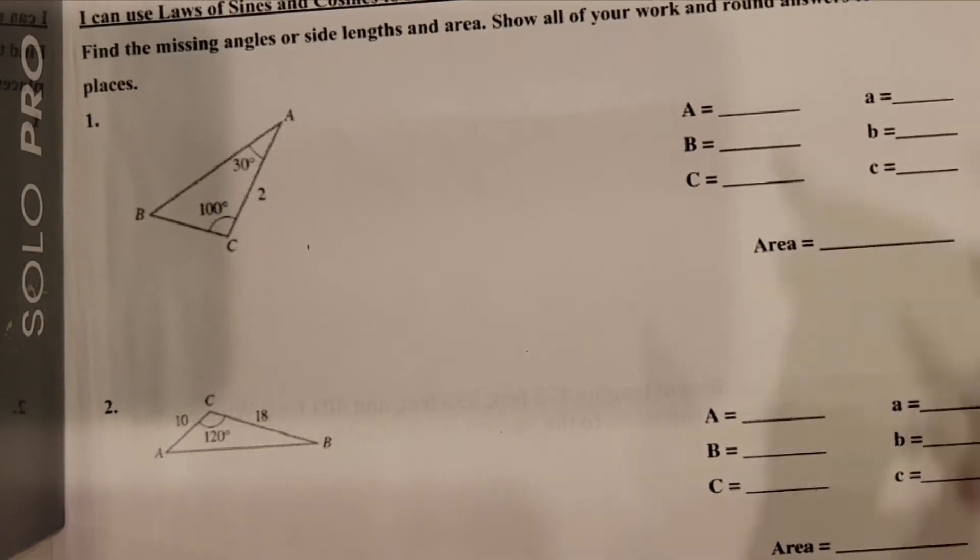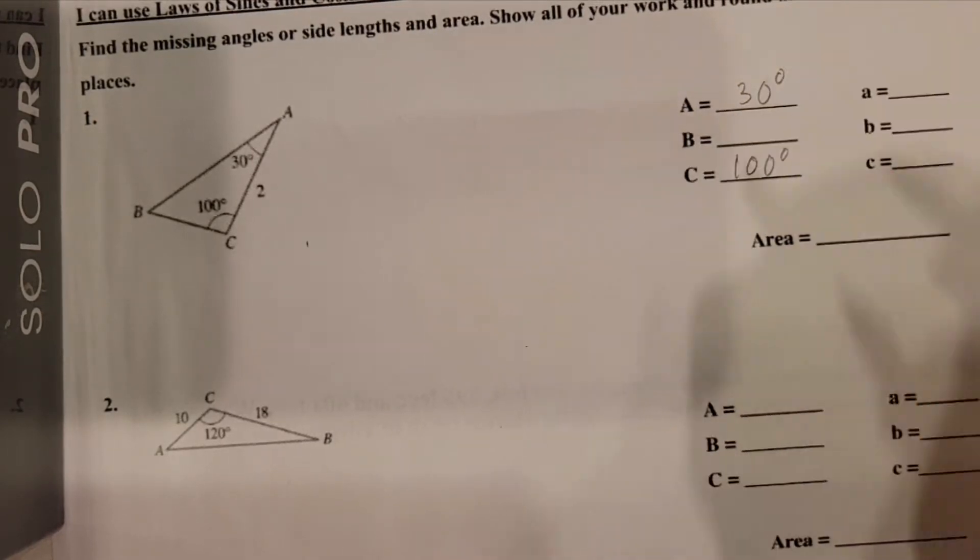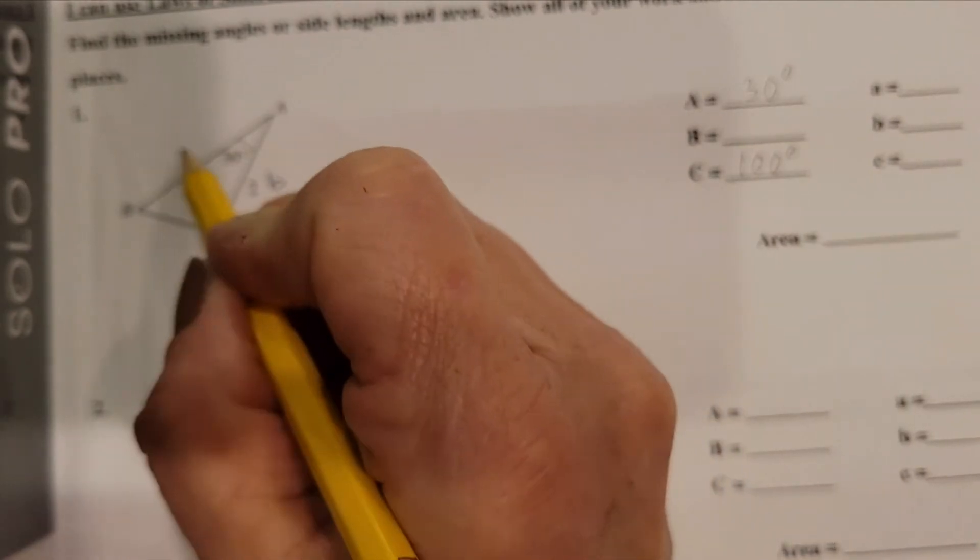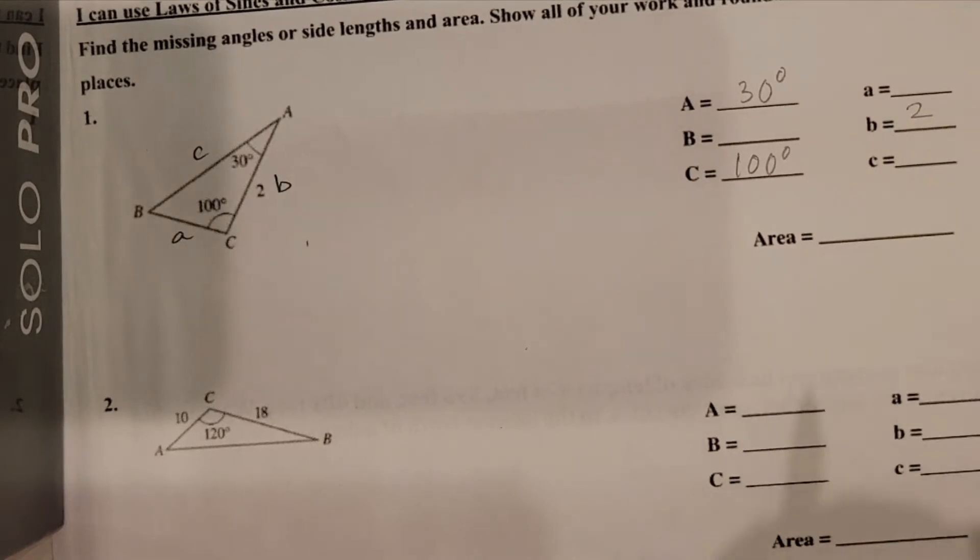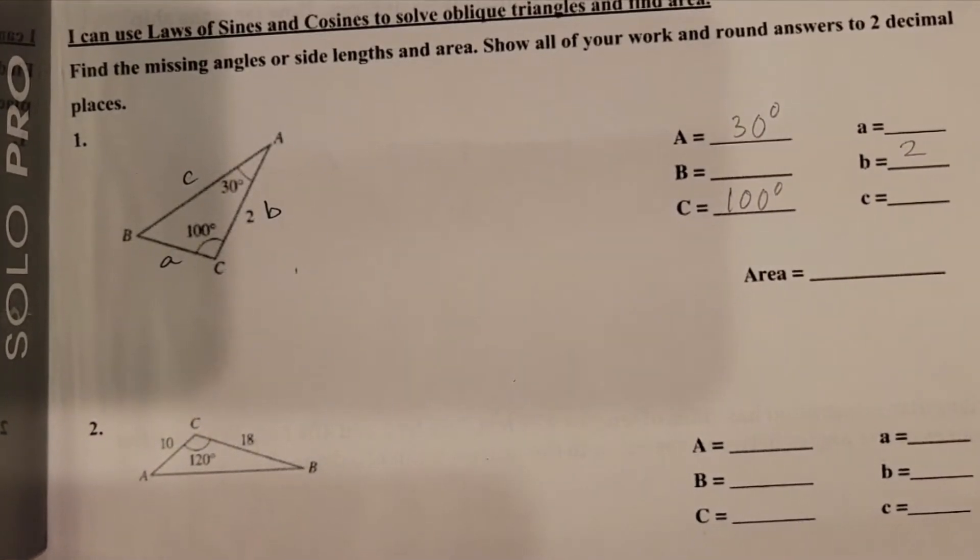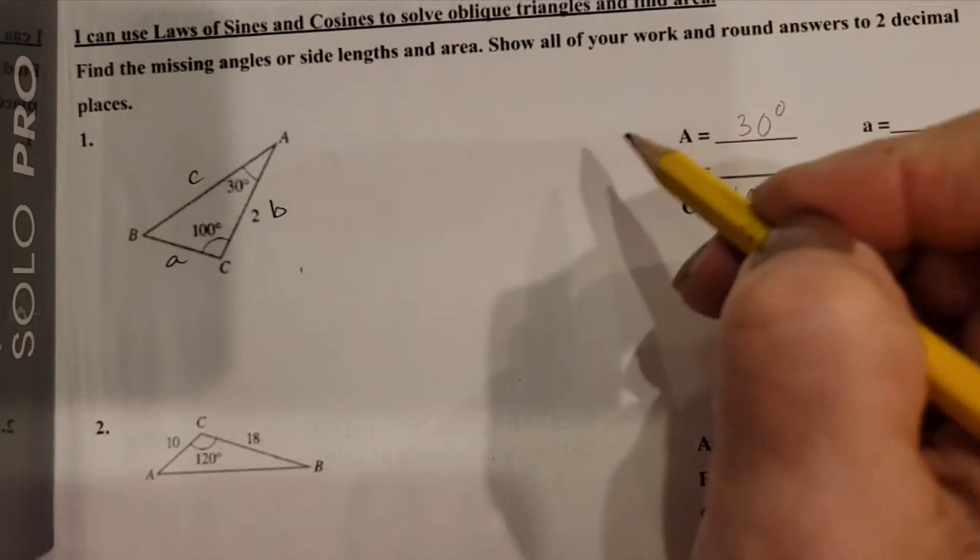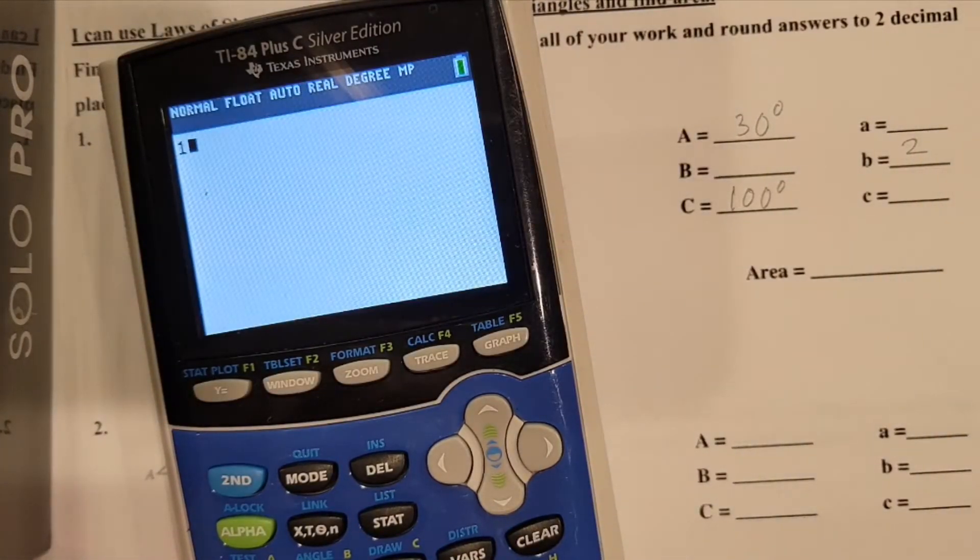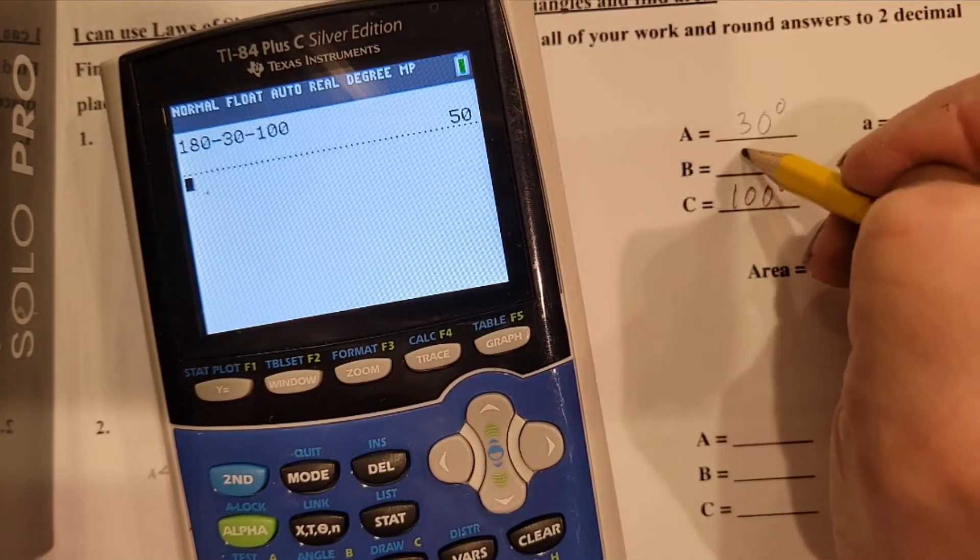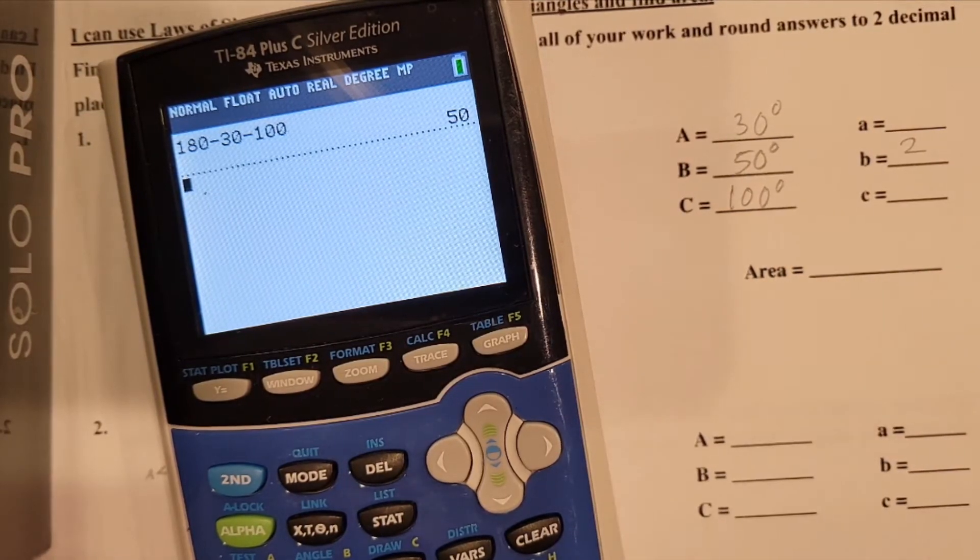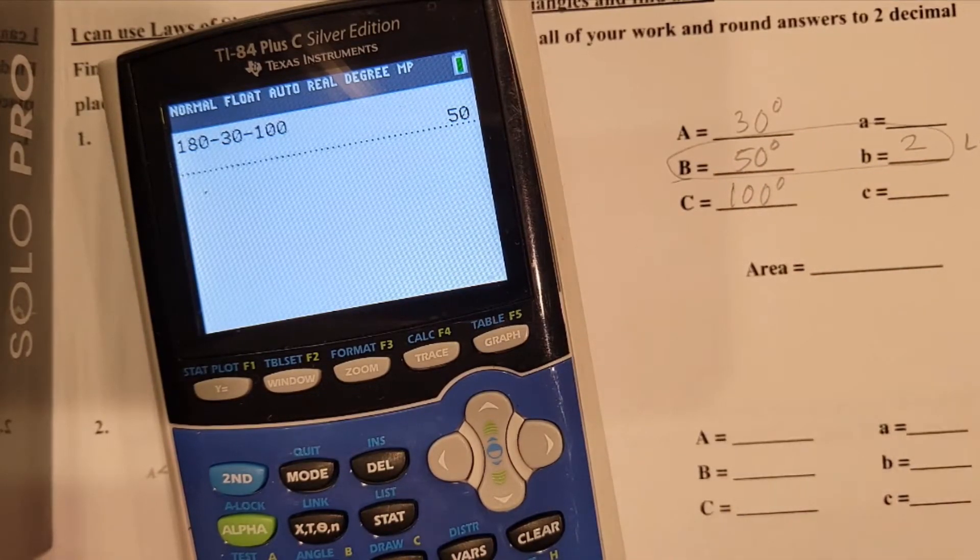So I need to figure out what I need to figure out. I know that this is 100. I know that angle A is 30. And this is going to be side B, because it's across from angle B, C across from C, A across from A. So I know that side B is 2. At first, I feel like I don't have the information that I need to use the law of sines, because I don't have a pair. But I can find B pretty easily through subtraction. If I take 180 and subtract the 30, I got 50. That is the third angle. And more importantly, it gives me the information that I need to use the law of sines, because now I have a pair.